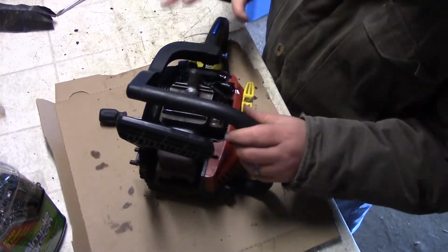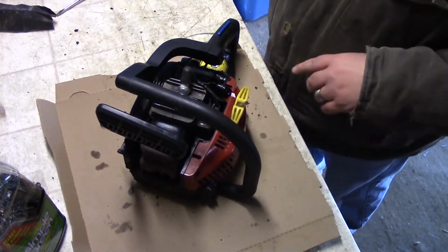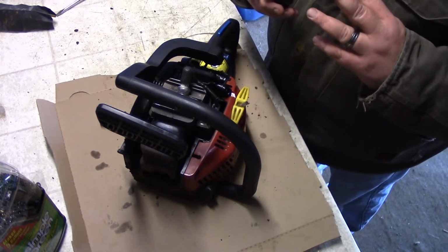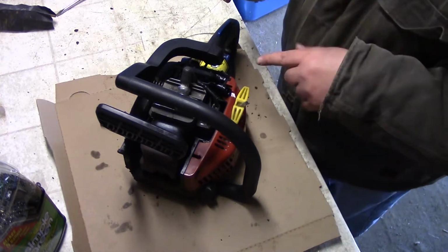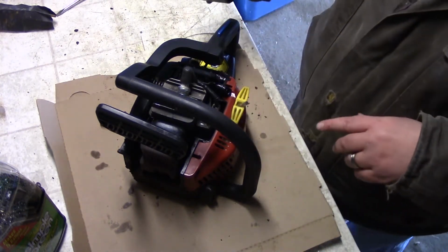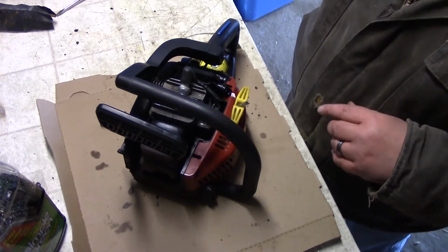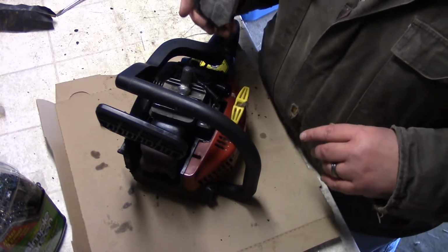So that'll work. So now what I need to do is I'm going to go clean off the air filter, get all the stuff out of it, and then dry it as best as I can. And then I will come back, we'll install that there, put the cover on the top, and then we'll finish up with installing the blade, the chain, and the clutch plate thingamabob, and all the little doohickeys. And I'll be back.